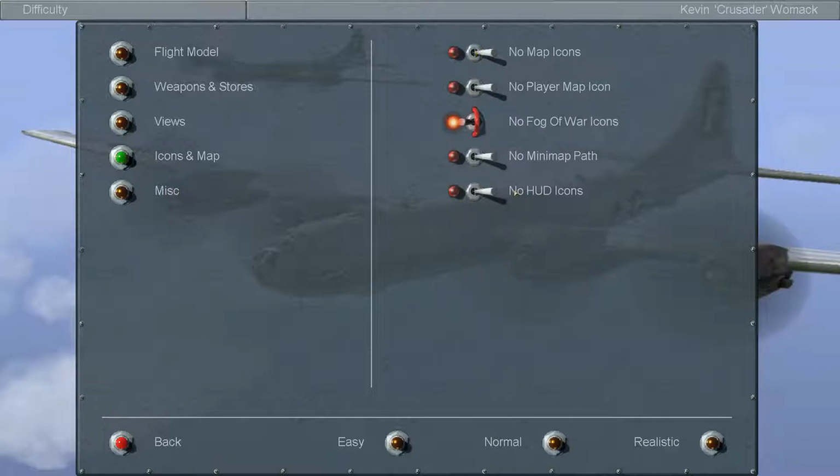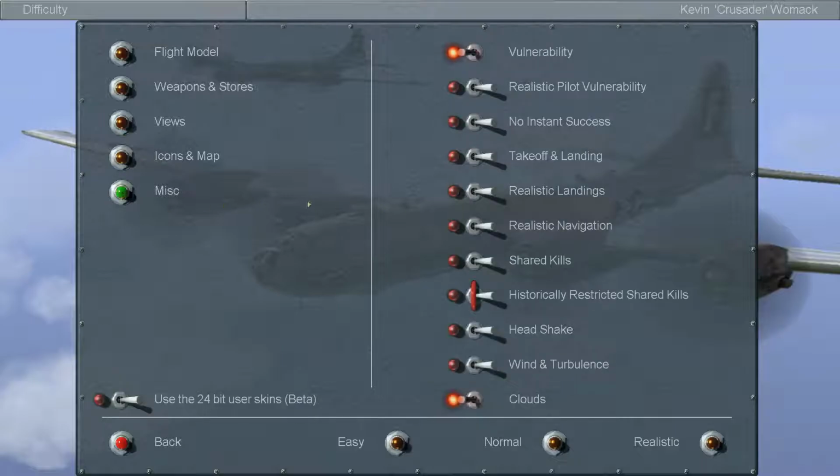You can make flying by map by using icons and that kind of thing simpler. You can choose whether or not you could basically make your plane invulnerable, so you can fly a whole campaign and never have to worry about getting shot down. Pilot vulnerability, you can choose if you get a bullet through the windscreen and it actually hits you. Your plane may be okay, but if you take a bullet, you're probably not going to be able to fly much longer, so you can check or uncheck that.